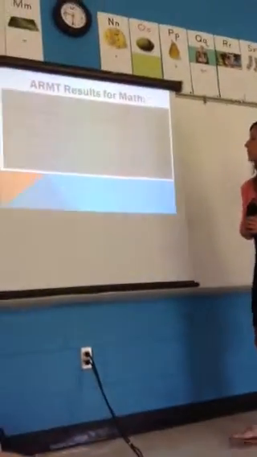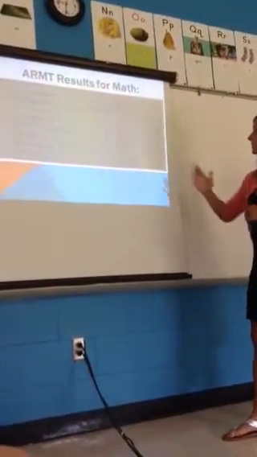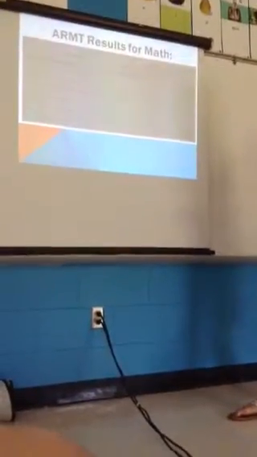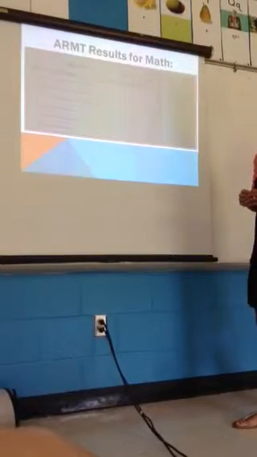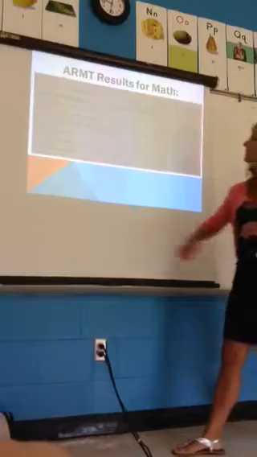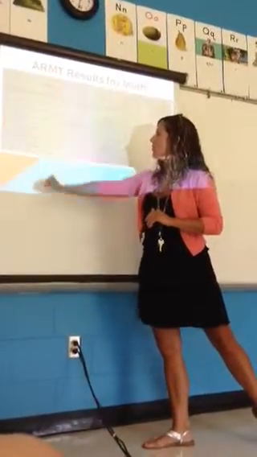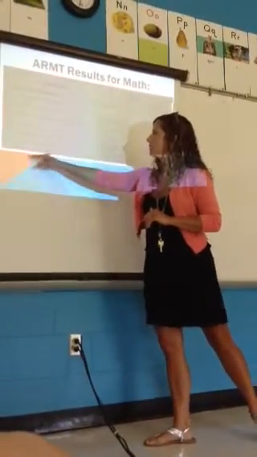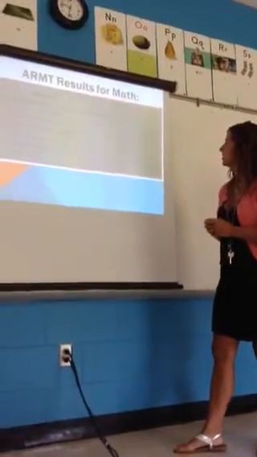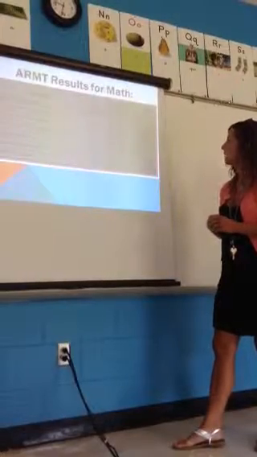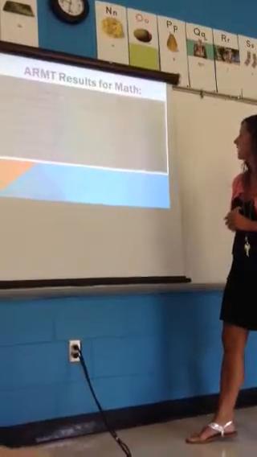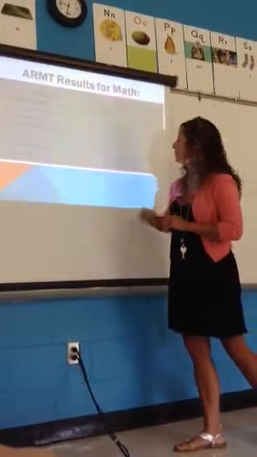The ART results for math. And as you see, it has everything laid out. It goes over compare, order, and expand whole numbers. It goes over solve addition and subtraction problems, multiply whole numbers with and without grouping, divide whole numbers, model equivalent forms of fractions, and use coins to make change. And by looking at all of these percentages, it looks like we're top ranked in compare, order, and expand whole numbers. And we really need the most help in model equivalent forms of fractions.